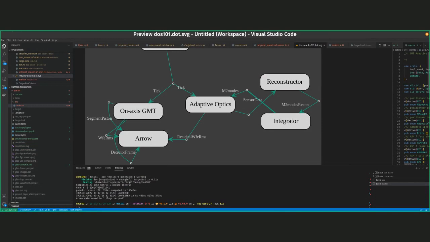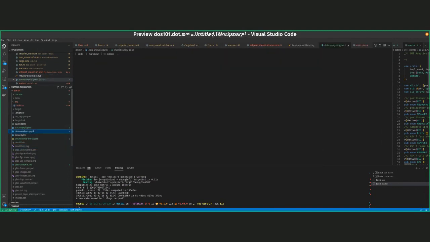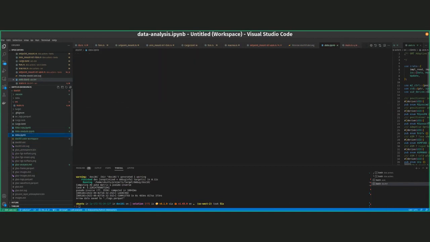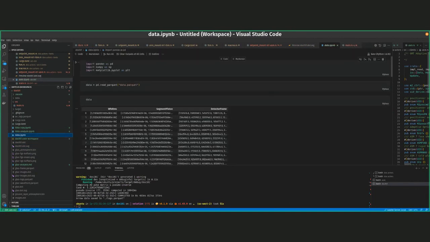So we have all this information in the same logger, which is a bit more convenient. And if we look at this one, data, I don't know if you have a Jupyter notebook, but if you don't, it's okay. You can look at mine.